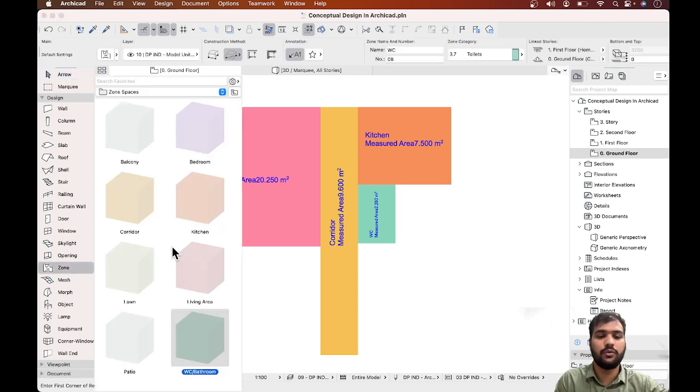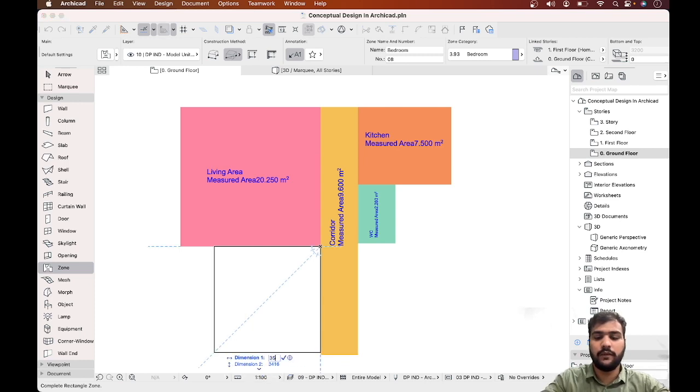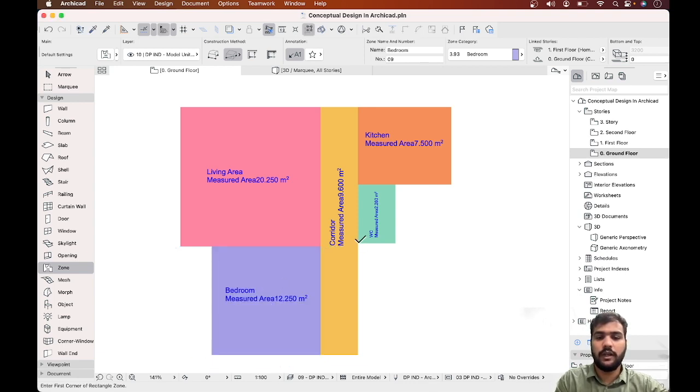Now I will put the zone of bedrooms. So here I'm putting a bedroom of size 3500 by 3500. And here also I want a bedroom 3500 by 3500.